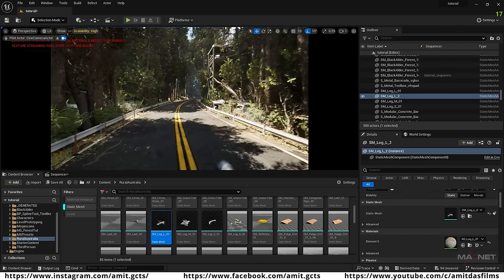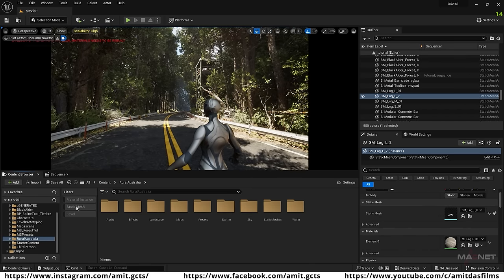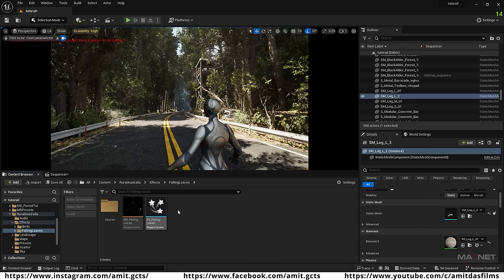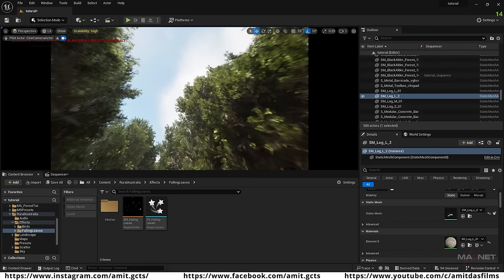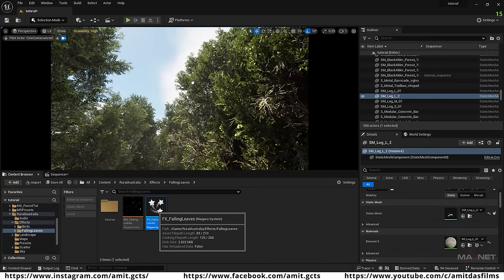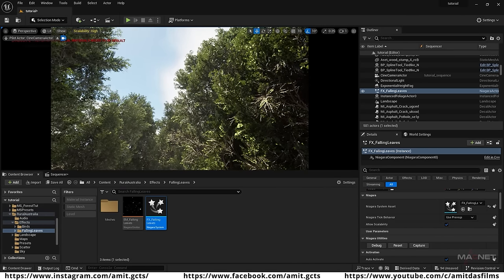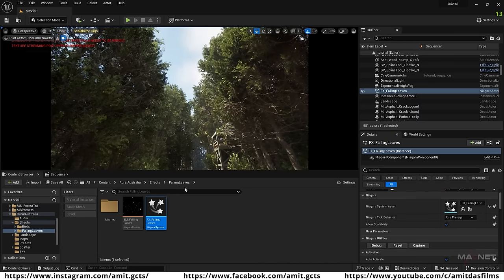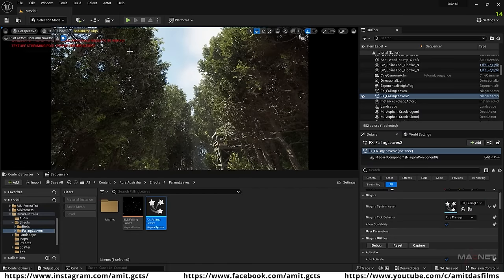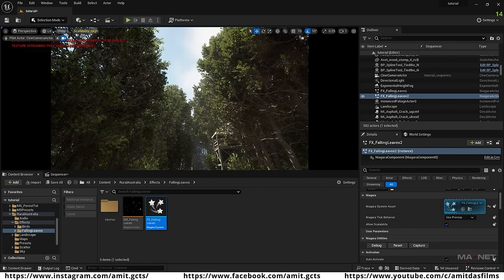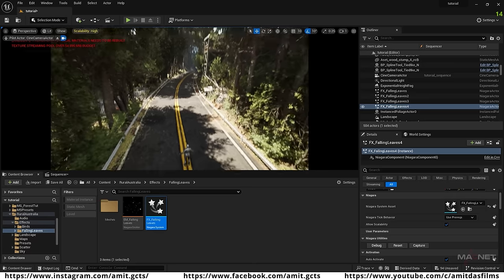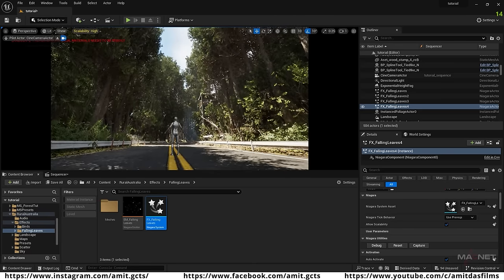And also this pack contains some visual effects like the falling leaves. So again, if we go to this Rural Australia folder, then go to Effects, here is the effect called falling leaves. You just open this one, and then maybe we can put some of these effects over here. You can see that some of these falling leaves are falling to the ground. Likewise, you can also put multiple ones over here, and also over here, maybe here also. Okay, so it will give a nice result here.